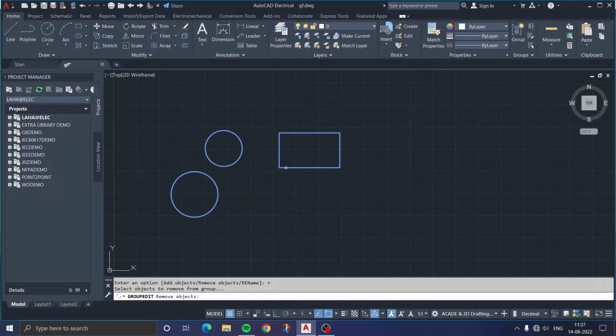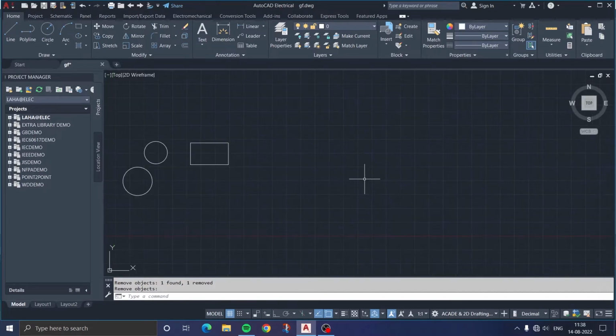Then click on the object which is going to be removed. So I am clicking here to remove this rectangle from this group, and press enter. So you can see this rectangle is removed from this group. So in this way you can create a group, you can add an object, and you are also able to remove an object from this group.